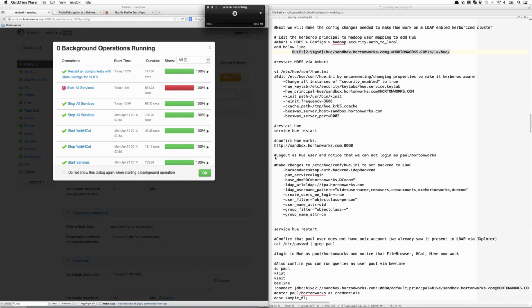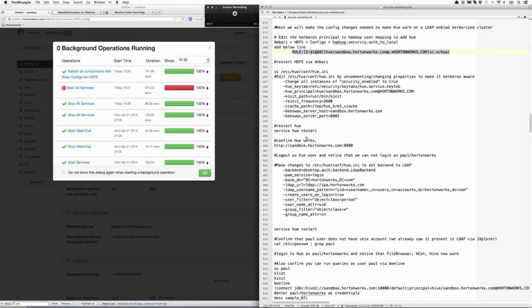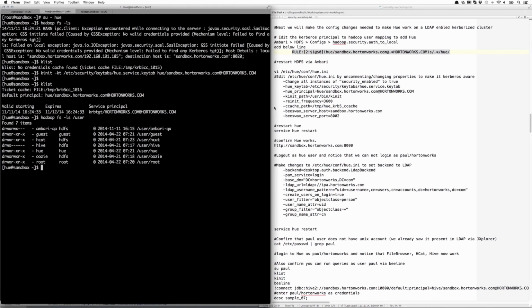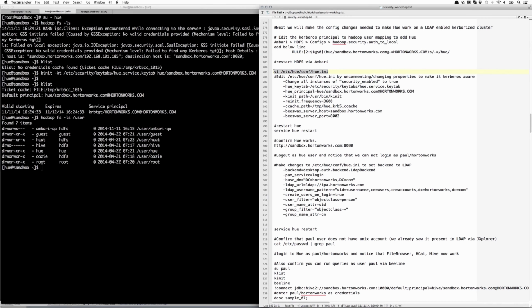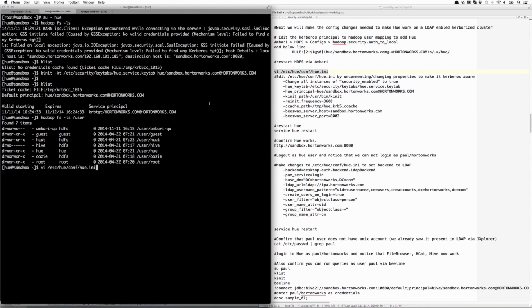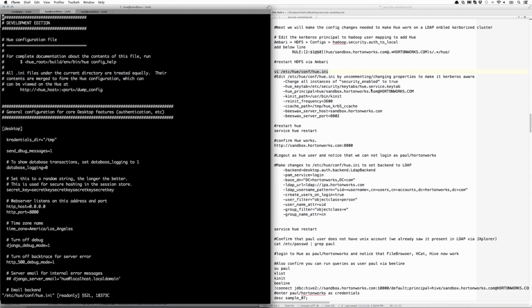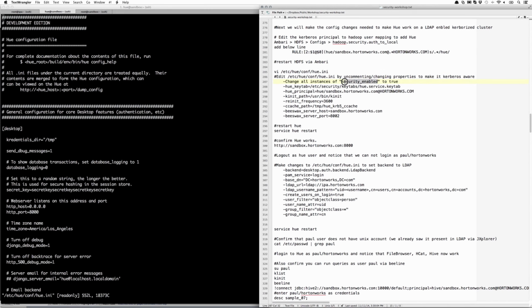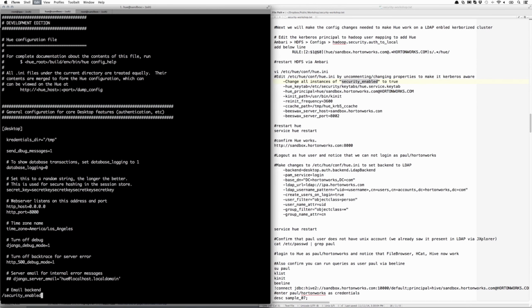Once HDFS is restarted, let's go ahead and edit the hue.ini file. And the first thing we need to do here is find all instances of security_enabled and uncomment them and set them to true.